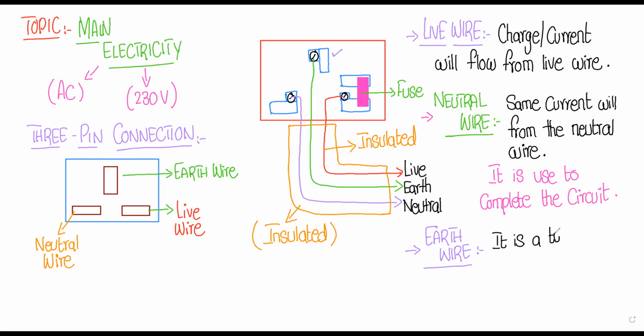It is a kind of safety wire, because if there is any extra charge or a high voltage or high power over there, some charges will diffuse through the earth wire. You know the process of earthing we discussed in the chapter of electrostatics also. There is also a concept of earthing, that electrons will ground through the earth wire, right? So earth wire is basically a type of safety wire or safety component in a 3-pin plug.